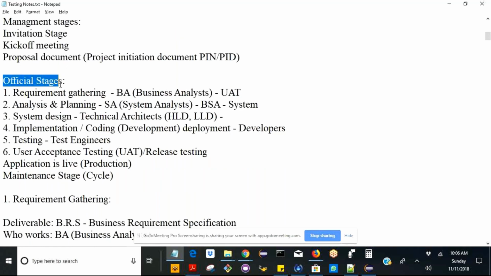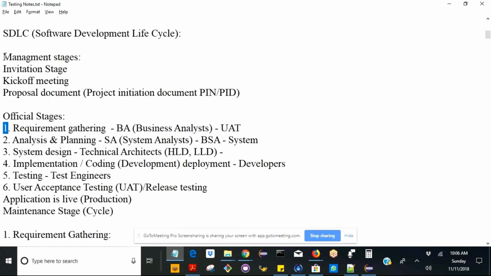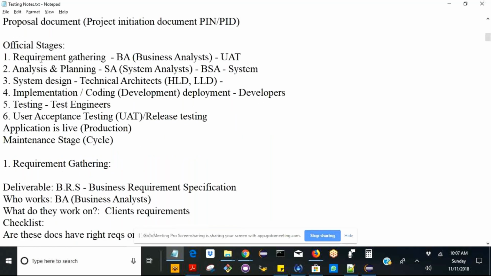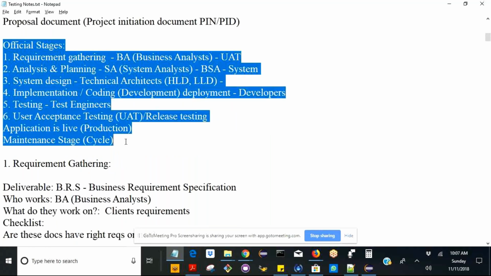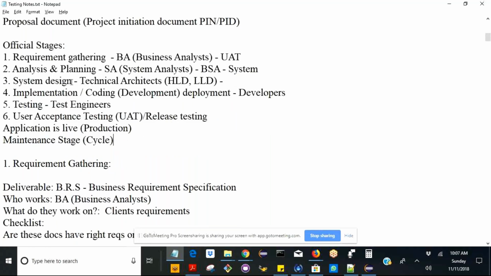Then the official stages start. The management stages are not important as far as testing or development is concerned, but the official stages are important as far as QA is concerned. You have to understand each one of them and have a grip on each, even though you work on just one of the steps.